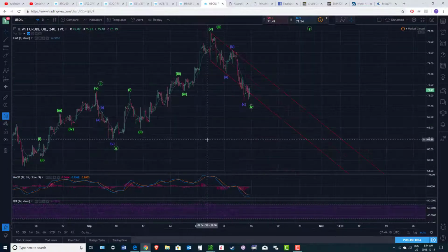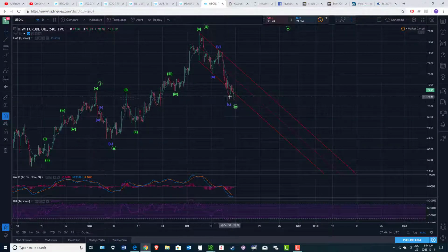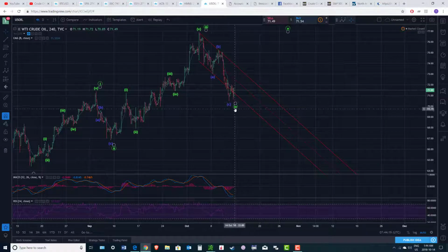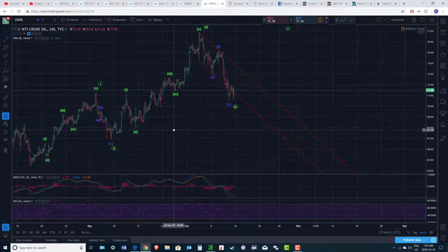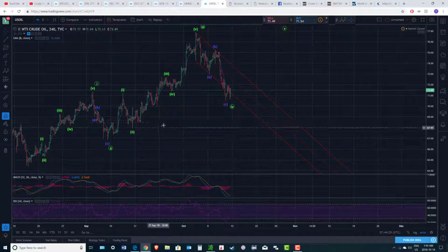So that being said, even though I got stopped out, I think this coming week I'll be looking to reestablish some overnight longs, like a swing trade that I'll be holding overnight for multiple days or more, potentially weeks if this cooperates. And looking for this next impulse wave to the upside.